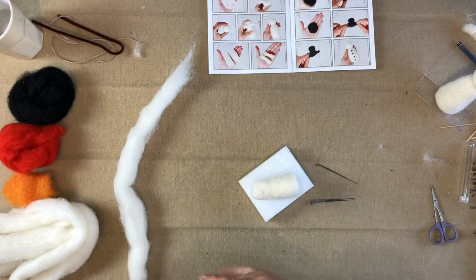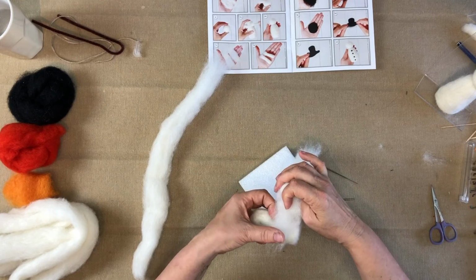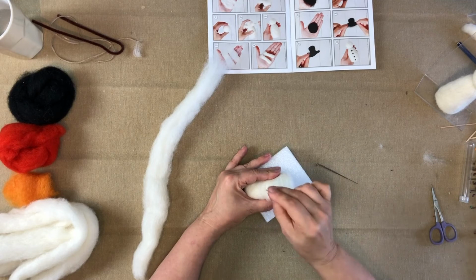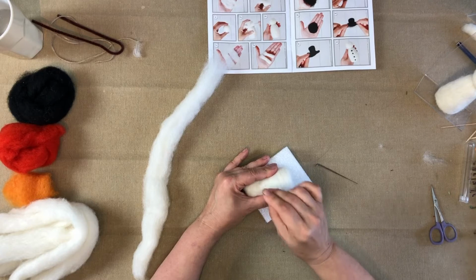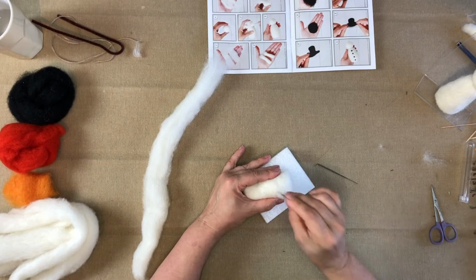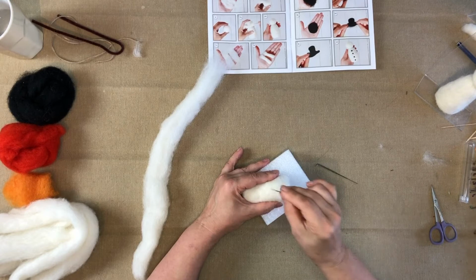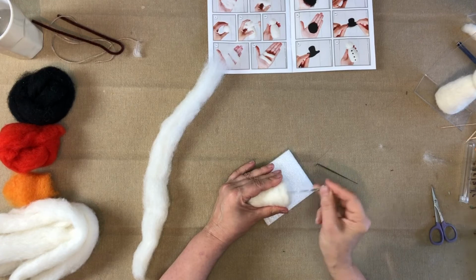Right, okay. So I've still got that whole piece. I'm going to wrap it round again and slightly bring it up to the middle this time. Okay, so I just brought it up that far that time, just to build it up a little bit. Just stabbing again all the way around. See, because we're stabbing every time we add a piece, that helps build up that core as well, because we're stabbing towards that knot that we've put in the center to our core.